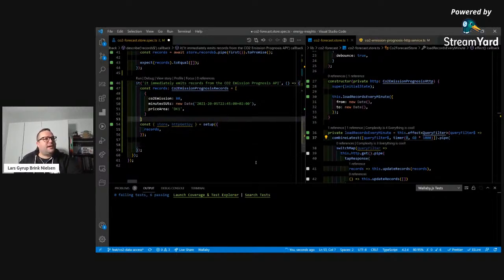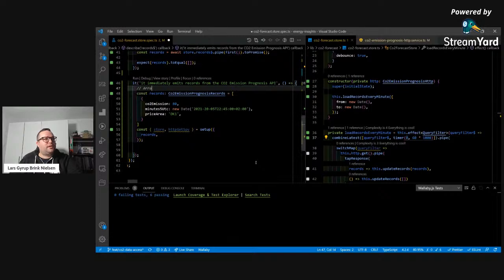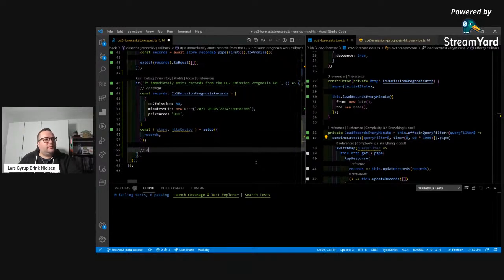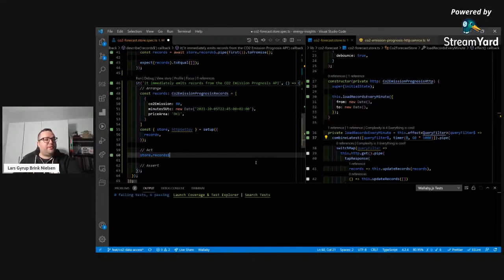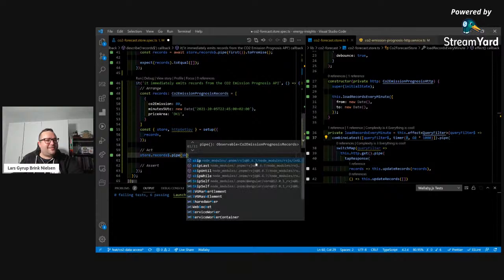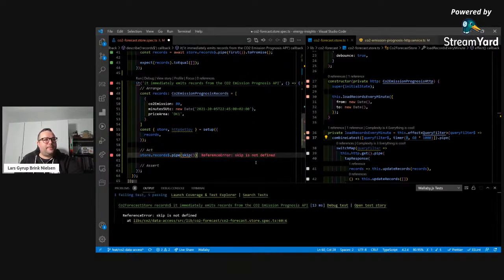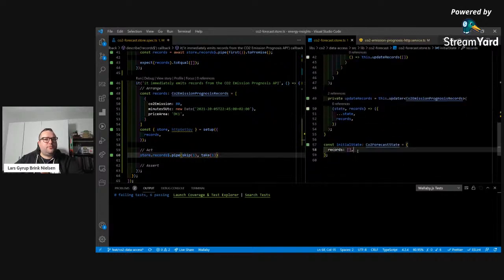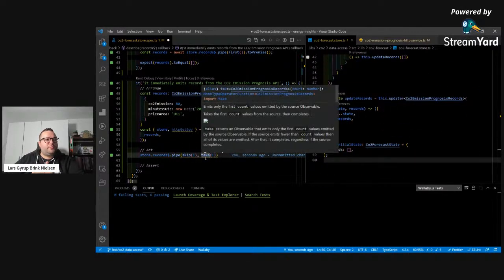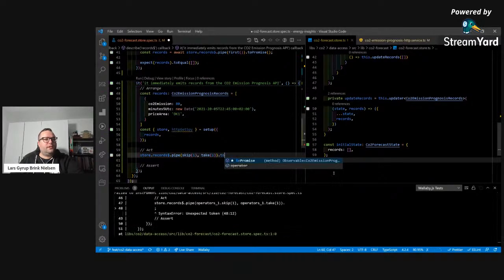So now this was our test setup. This is our arrange part, and now we need an act part, and finally an assert part. So acting, we're acting on subscribing to this records property. Again, not the first value, because it has that initial emission. So now it's already getting a little complicated here. We'll skip one, take one. Skip that initial state with the empty array, and we'll take the first one that is returned by the HTTP client. toPromise.